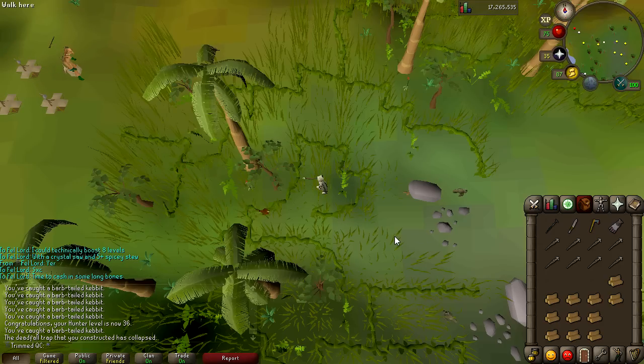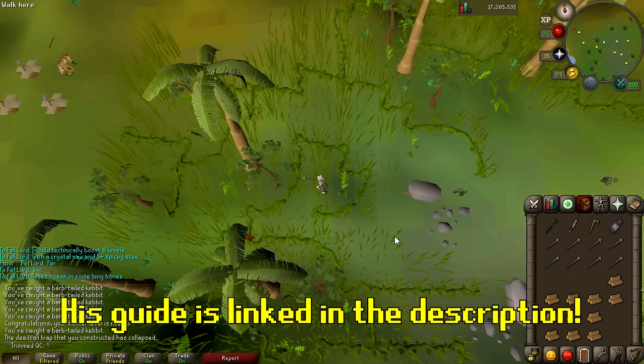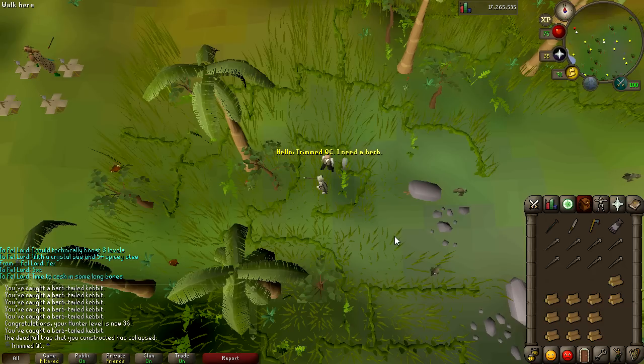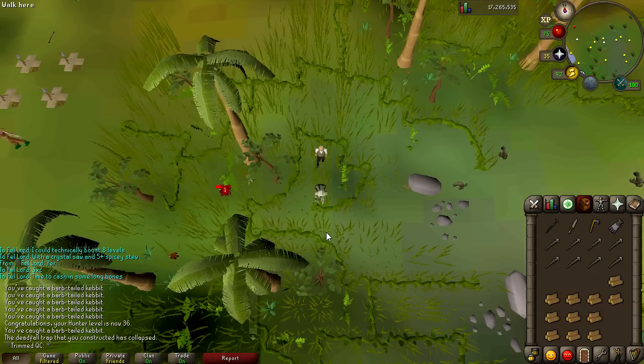But I personally came here because I'm following a guide from Autumn Elegy on how to get 1 to 99 Hunter efficiently. That's the name of his guide anyway. It's called Old School RuneScape Efficient 1 to 99 Hunter Guide. And I'm not actually going for 99 Hunter.